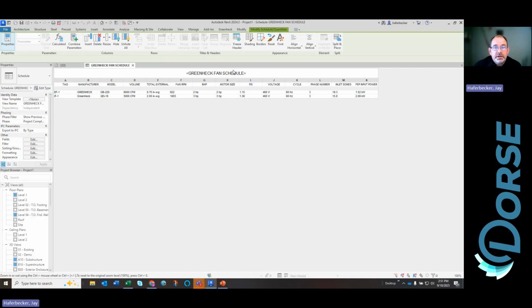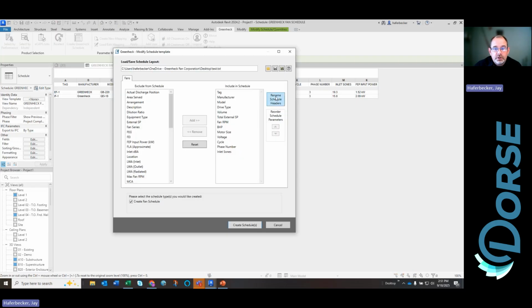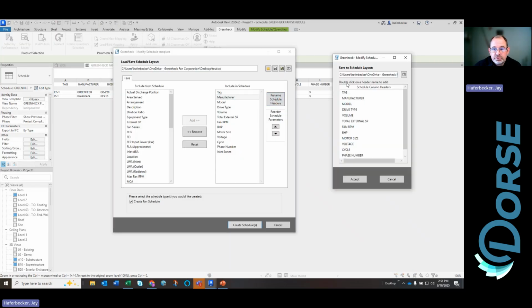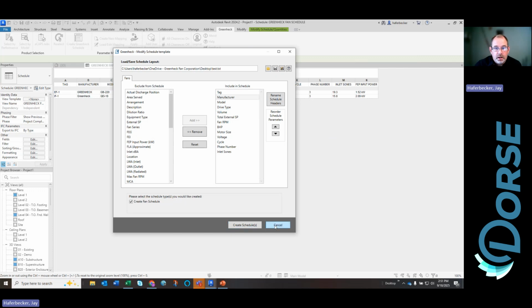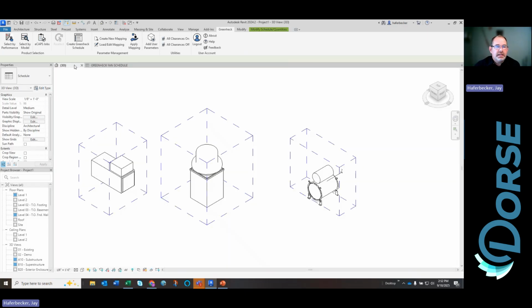I skipped over this, but you can change your column headings if you want to. If we come back, you can come over here and say, well, I don't want to have manufacturer spelled out. I want to come over here and do MFG or whatever, right? You could do that as well. Okay. So that's one method for creating a schedule, and that works really well. It's really fast. The downsides to that one are maybe you already have your own schedule created using your own parameters, or maybe you have a mixed bag of manufacturers in your Revit project, or whatever. There might be several different reasons for it. So that comes into the second technique.